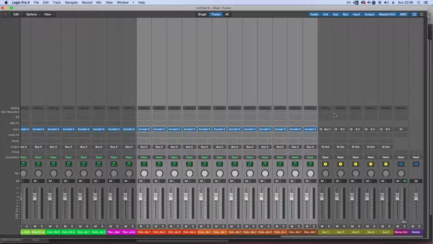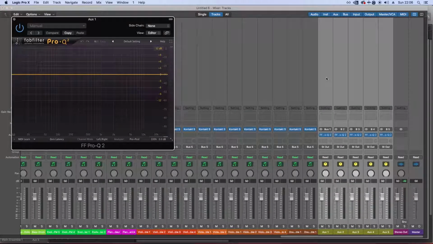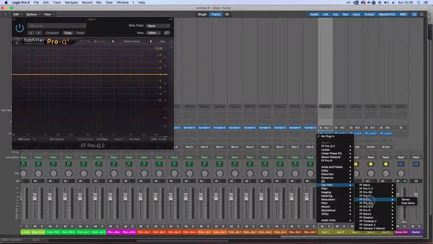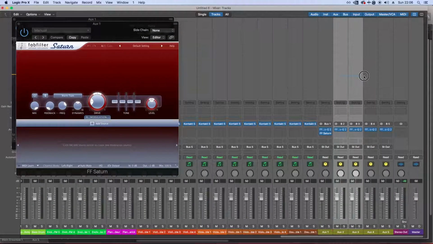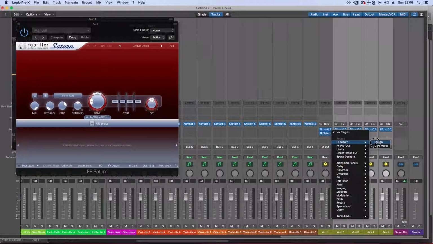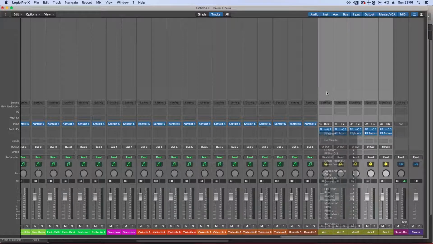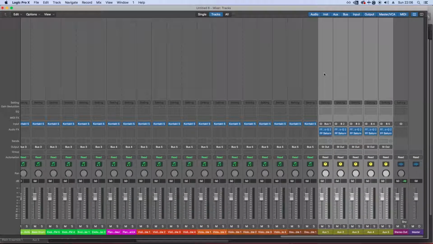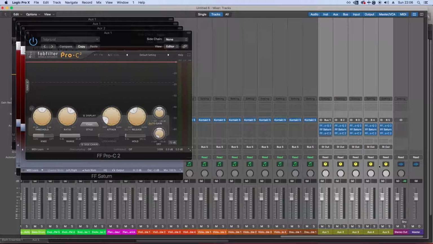So what this means is that essentially my stereo out doesn't have any of my mastering chain on it. For my mastering chain, I use the same plugins on each bus. I use FabFilter Pro-Q 2, then FabFilter Saturn. I might not use all of these, but I set them up as presets. Love this feature in 10.3, where the most recent plugins you use are right at the top. Then I add FabFilter Pro-C 2, and the last thing I add is a Pro-L on each of these.